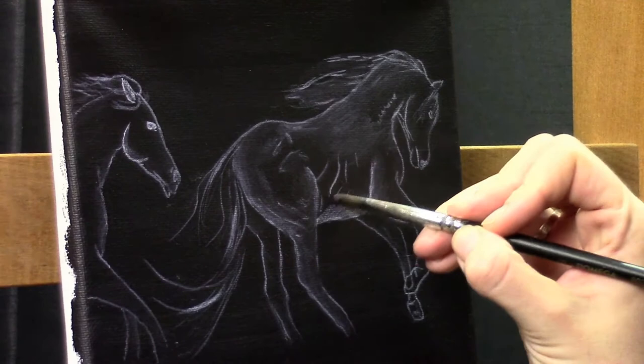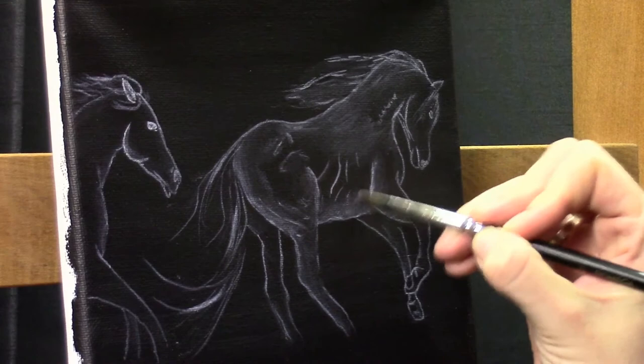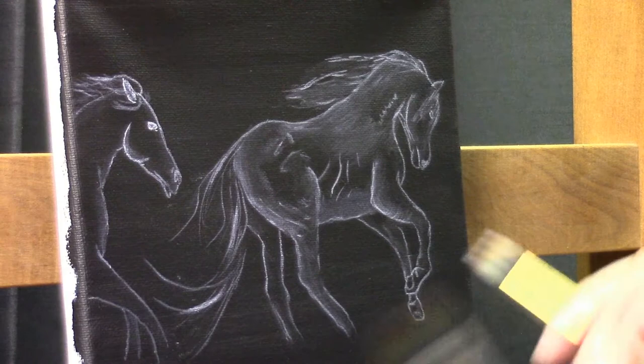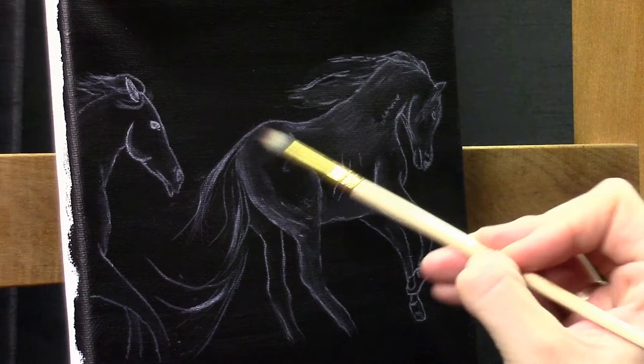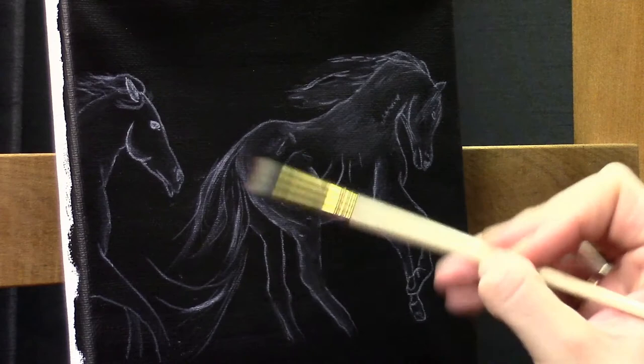Now I have quite some water on the painting brush — not on the mop brush, that one is clean, I'm just smudging the paint out. On the other brush I have quite some water and a little bit of paint, and I'm just starting to build up. I don't know exactly how much water I need and how much paint, but I'm just trying it — if I like the effect, I stick with it. If I don't like it, I adjust. Maybe I need more water, maybe more paint. I can adjust it very easily.